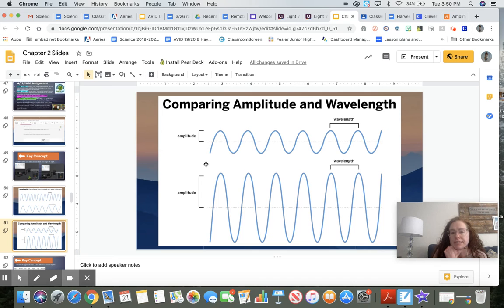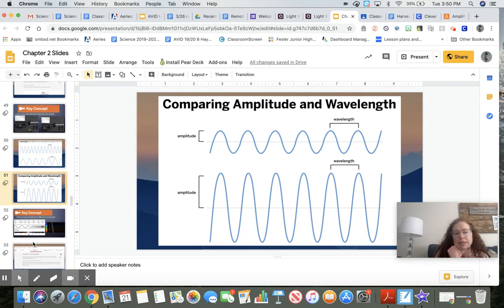Then we've also learned amplitude. Amplitude is how much it goes up from the rest position. So you can measure from this to the top, or you can measure from this section to the bottom, but that's amplitude. So notice this one has a smaller amplitude. It doesn't go as high. Bigger amplitude, it goes higher. Okay, wavelength again, from crest to crest. In both cases here, it looks like the wavelength is about the same, but we're changing the amplitude here.